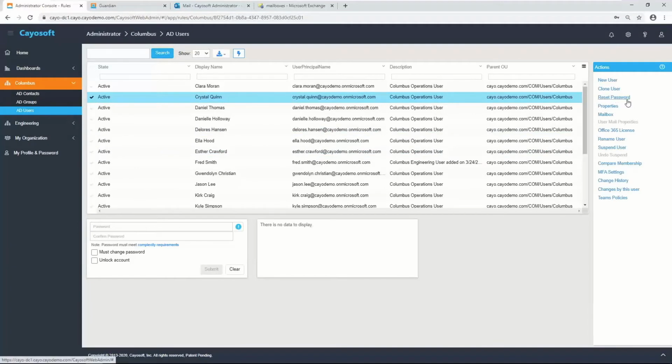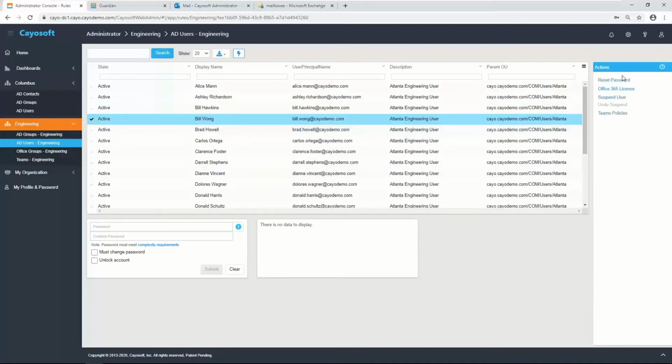So I can create users and reset passwords and some other tasks that are more important to day-to-day folks, right? But this would prevent me from doing tasks like adding somebody to global admins or domain admins because they can't get access to those objects. They can only manage within their scope. But you'll see my engineering scope's even further restricted, so I have even fewer privileges there.